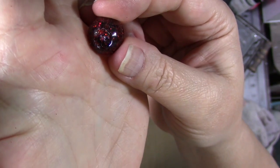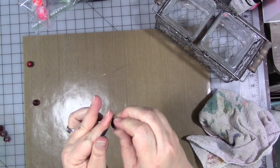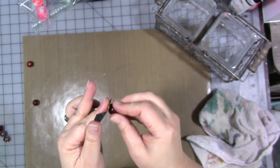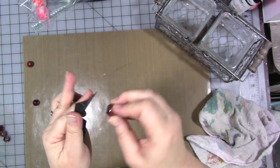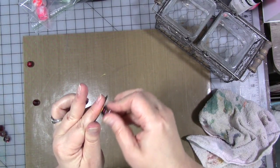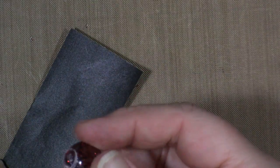You get a more translucent bead, but I'm okay with that. I have to clean up the tops a little bit because no matter what you do the tops come out funky. The way to do that is with wet/dry sandpaper — this is 800 grit. If you have a lot of stuff around the top, you need something really abrasive like a Dremel grinding bit to get it off. But basically you just work at it with this super fine sandpaper to get that ridge off and smooth it down. I've done it with the Dremel and manually — you really have more control if you just do it by hand.